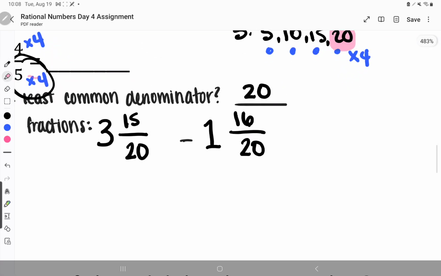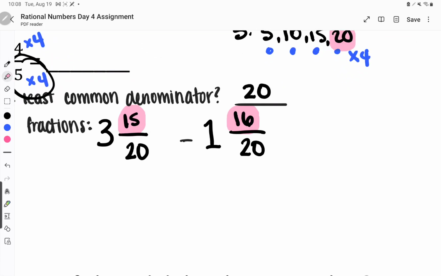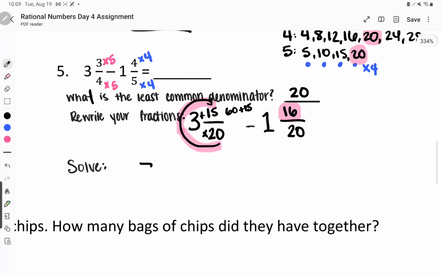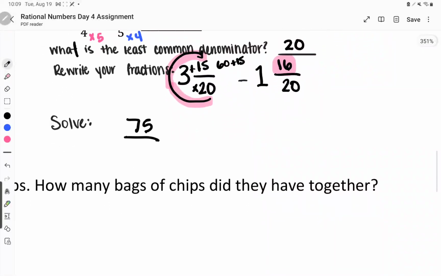Now, if you notice, we have this same problem again where I'm doing 15 minus 16, and I can't do that. So I'm going to show you another way to do it now called the Texas method. Now, the Texas method is where we go around the world and we land in Texas. So I start here with 20 times 3. Now, 20 times 3 is going to give me 60. Then I would keep going and I would add 60 plus 15. And 60 plus 15 is going to give me 75 over my same denominator of 20.